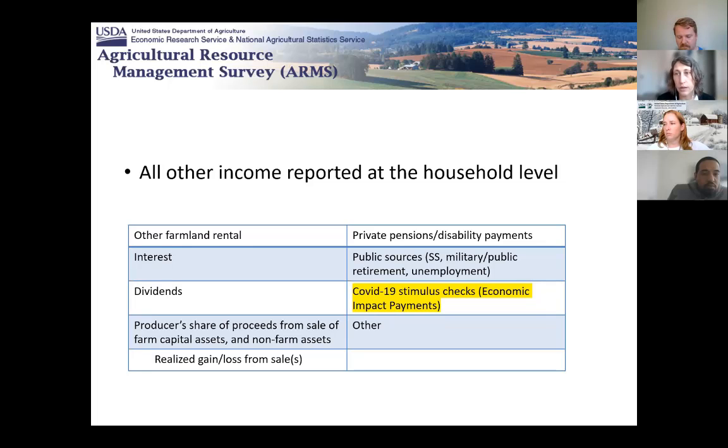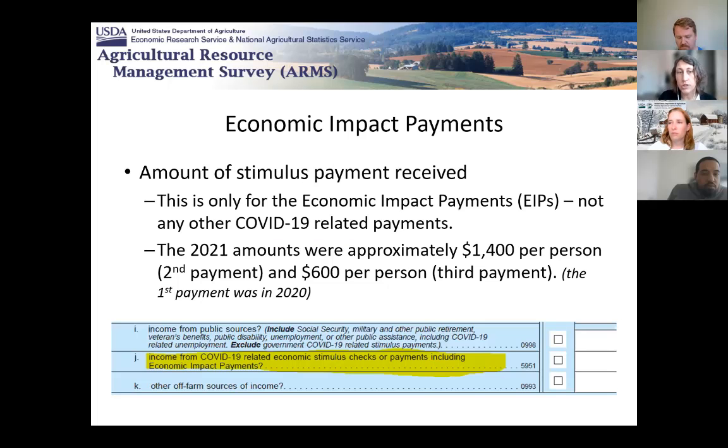And I highlighted here that we, again, this year are asking for these economic impact payments, which were delivered at the early part of 2021. And we asked about them last year in the same line and the same item code. So we're continuing it again. And I note here on the slide the two main amounts that people should have gotten. And it just depends on their adjusted gross income. Households with really high income would not have received these checks, but everybody below the threshold, it was about $150,000 per household, would have gotten them. And so the second payment, so the first EIP was received in 2020, but the second payment was about $1,400 per person, and the third payment was about $600 per person. So that gives a rough estimate of how much you should see.